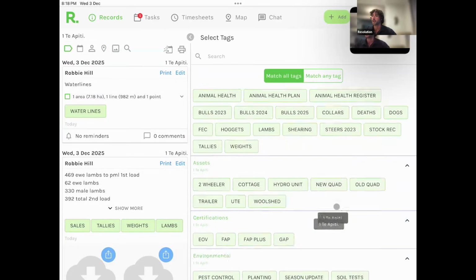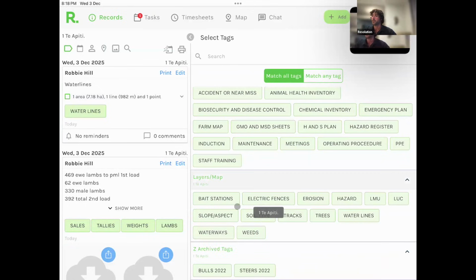So just the last thing down here, these are all the different kinds of layers that I've got. A lot of these are to do with that FAP plus what we talked about before. But we've got other ones. We've got trees here. We're actually marking where all of our poplars are that we're planting that go into the ETS. We take a combination of marking them with a GPS, taking photos of them, and then drone footage. That's enough for MPI to be happy with.